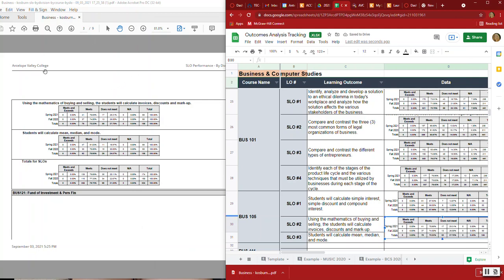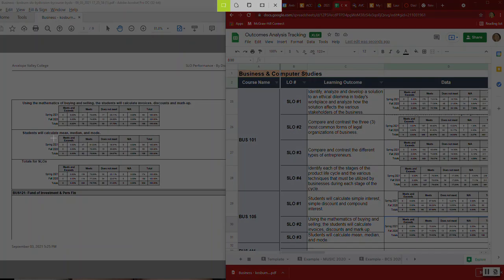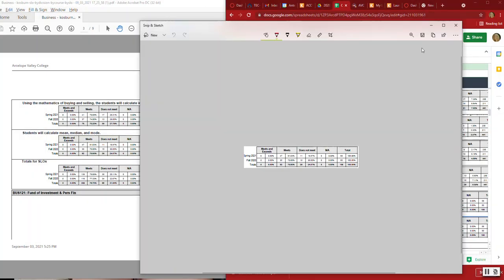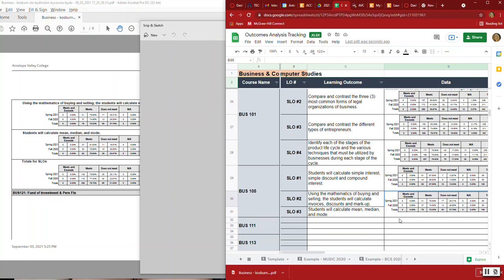And one more time, last one, back to Snip and Sketch, new, highlight, copy, and paste.